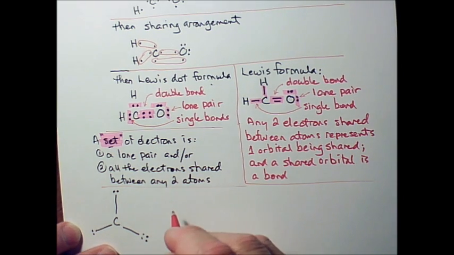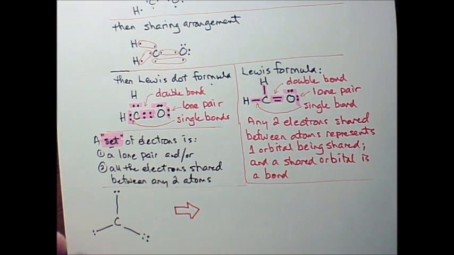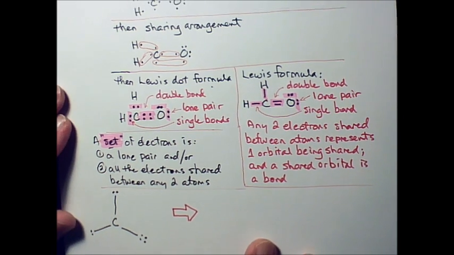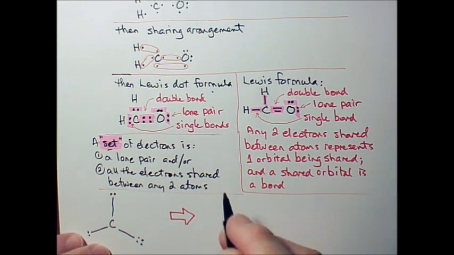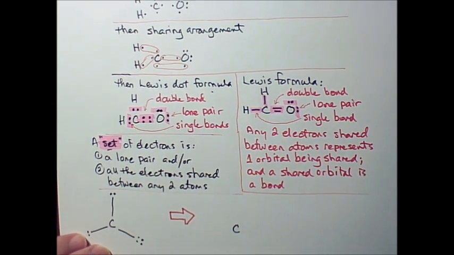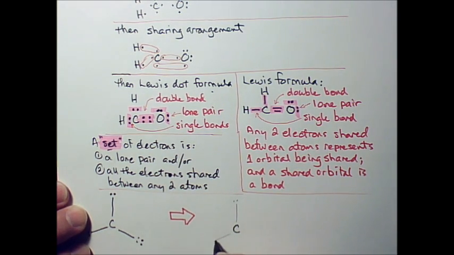From this drawing then, we're going to replace any sets of electrons that are actually shared in the Lewis dot formula, and we're going to replace that set with the atom symbol those electrons are shared with. So we're going to first put our central atom here, the one we're interested in. This is where you want to do stuff in pencil. I'm sorry if you hate to erase, but you should be doing it in pencil. It will help. We're going to redraw exactly the same drawing here.